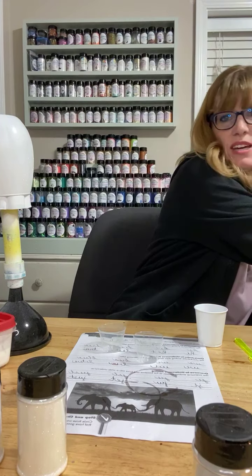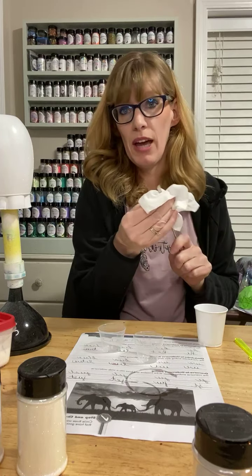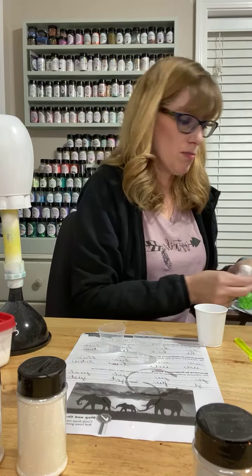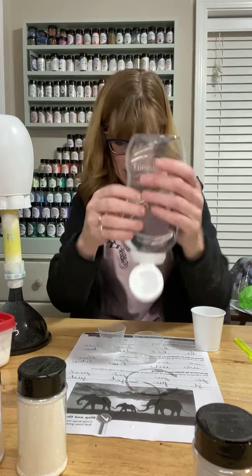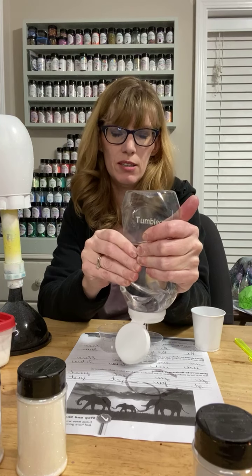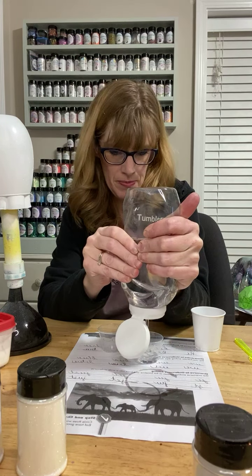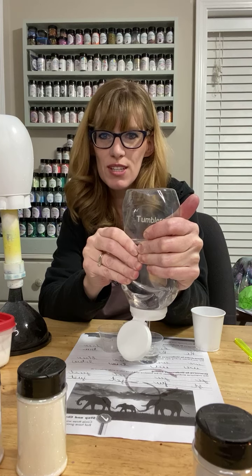With tacket, using it as the tacket method or just as an adhesive? I use it as my glue, like I would Mod Podge. I don't use Mod Podge, I use tacket. That's just my thing. Since the tacket method first started, that's what I've done. I discovered it and said, hey, I can use this as glue.